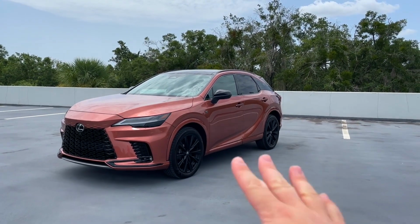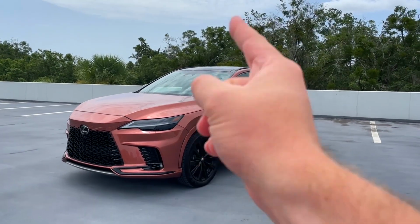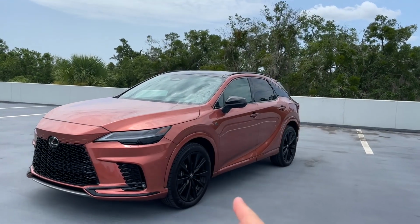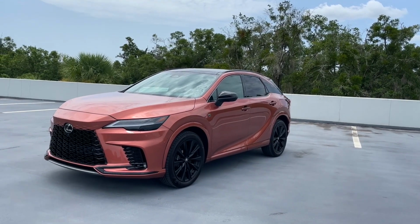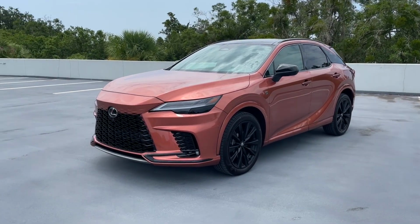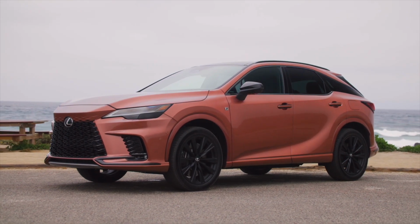So as much as I really like this drivetrain and the performance that it adds, I think that most people are going to be more comfortable with one of the lower trim RX models. And if I were shopping in that price range, I would definitely recommend the 350h for its amazing fuel economy. I really hope you've enjoyed this look at the 2023 Lexus RX 500h F Sport Performance.